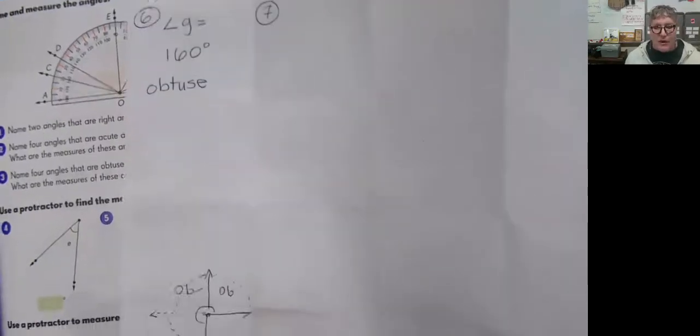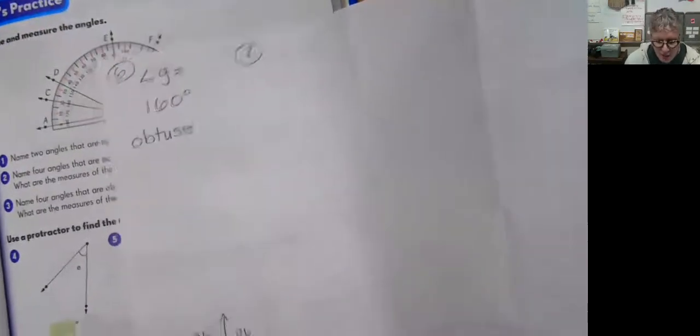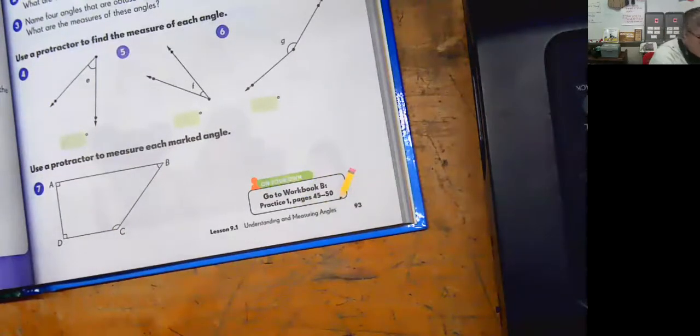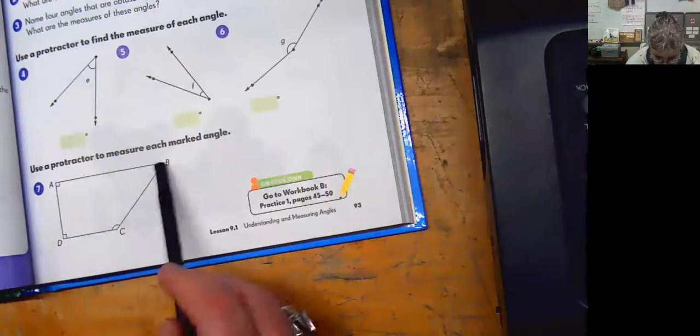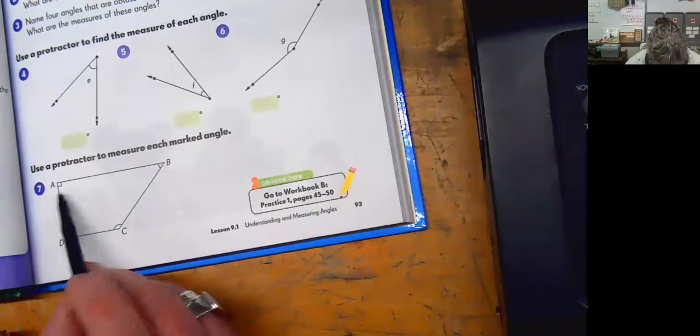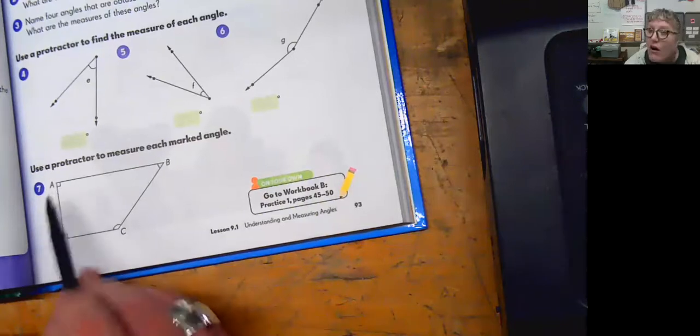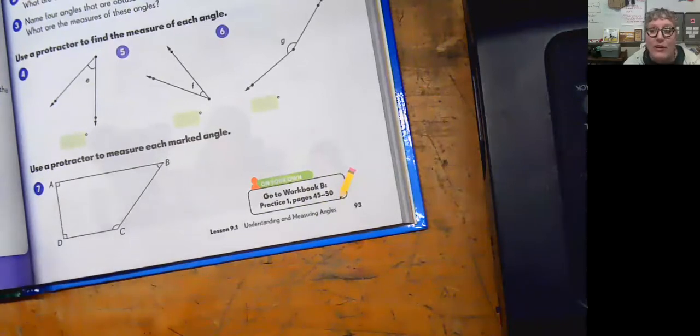All right, our last one. Oh my goodness, we have a big problem here. So on this last one, I'm going to move my keyboard for a second so I can put this up here. For our last figure, we have to measure each one of these angles. Now this is pretty easy because if an angle has a square on it, that automatically tells me that it is a 90-degree angle. That square is a symbol that means right angle. So I'm seeing that angle A and angle D are right angles. So I don't even have to measure them.